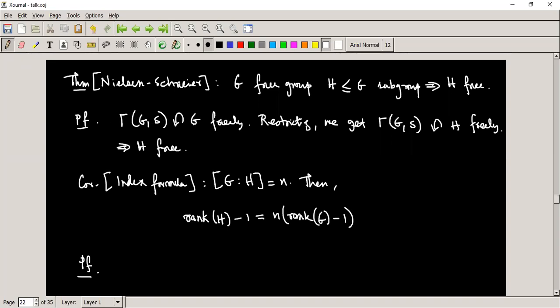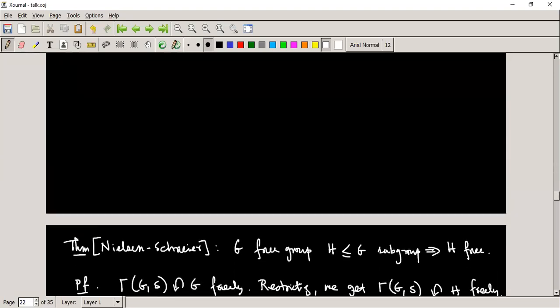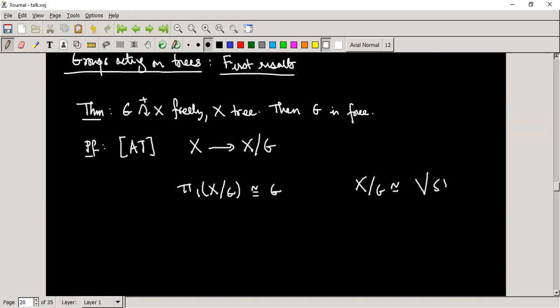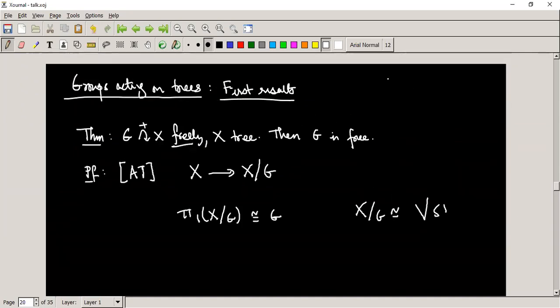One second, your definition of G acts freely is there are no inversions, right? No. I forgot to define phi. Phi here means an action that I haven't defined. The plus indicates that this action is without inversions. Okay. Free in the sense of normal group actions or no? Just normal group actions, yes.